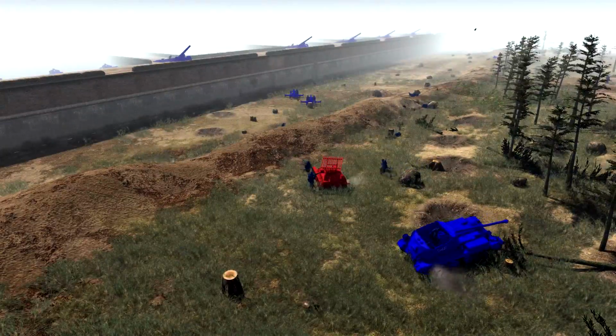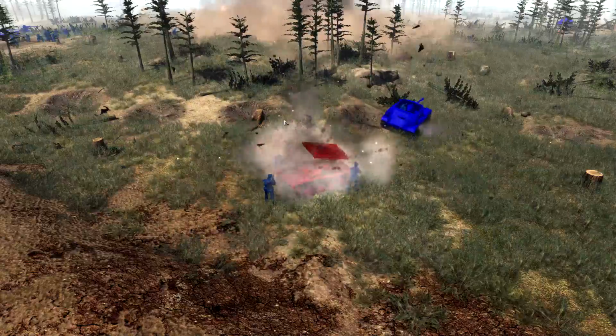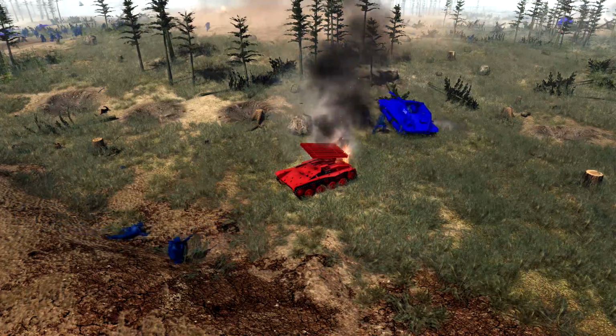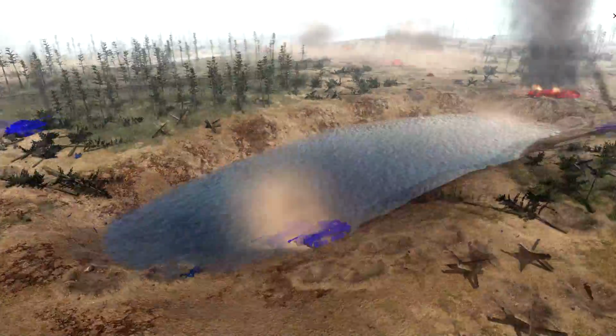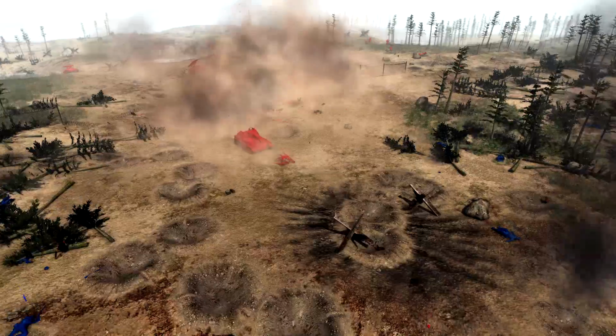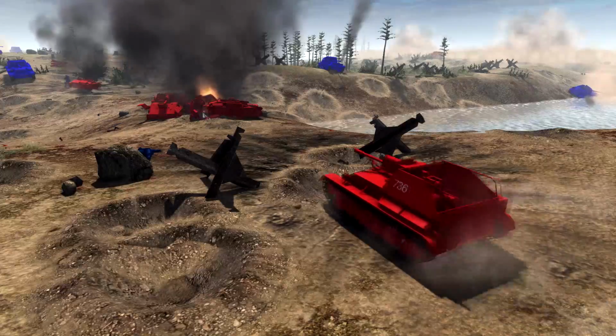He's actually made it to the wall. Why he's not been targeted or had a grenade thrown at him yet, I don't know. Oh, there we go. Grenade thrown. Speak of the devil, he soon will appear. Oh, there we go. We've got another light tank moving through. Number 736.